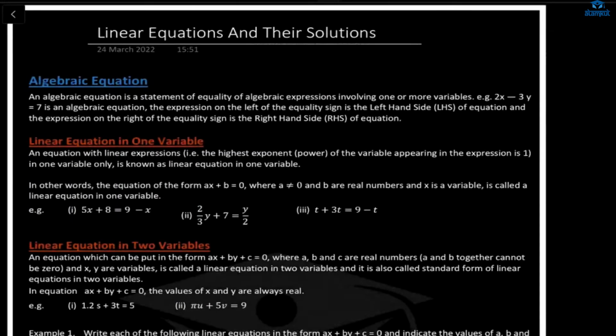First of all, equation. What is an equation? Actually, it is an algebraic equation. And what is algebraic? When I was teaching you polynomials, I would have explained an expression which is comprised of constant terms, variables, and arithmetic signs like plus, minus, equal to. Where all these things are there, it is called an algebraic equation.